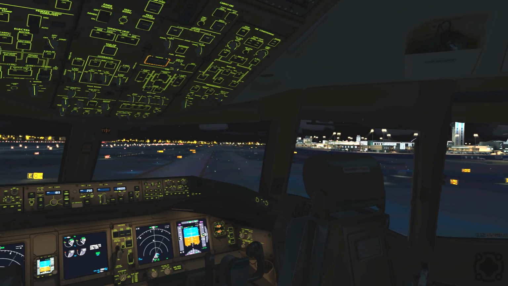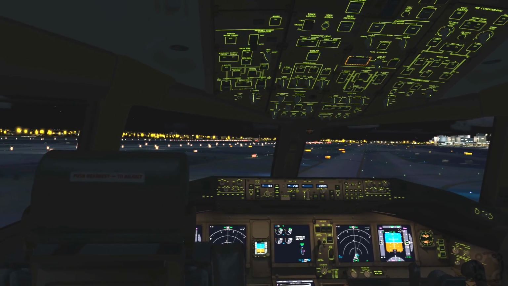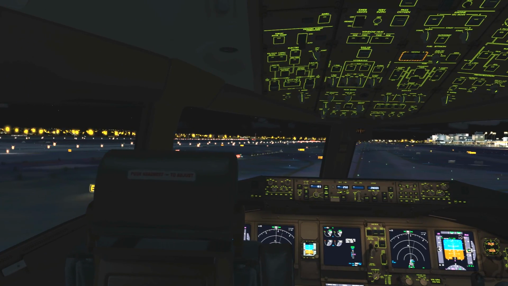And we'll do our before takeoff checklist, which means we'll put our flaps down to 15.